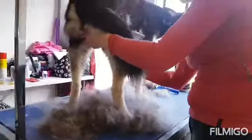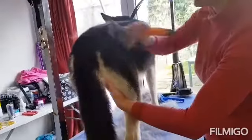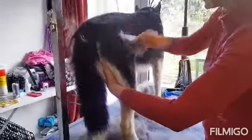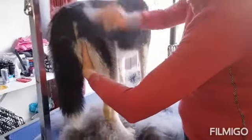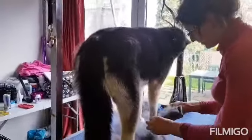And then when she's shed and all this dead coat has come out, can you see how shiny she is on the black bits? So much thinner. She'll be a lot cooler. So it's really important to keep brushing every week. And when she goes through that molting, you really need to get it out, because otherwise it eventually comes out itself naturally. But if you're worried about your dog getting hot in the summer, keep on top of the brushing and it'll keep her a lot cooler. Good girl. Well done. Good girl, Luna.